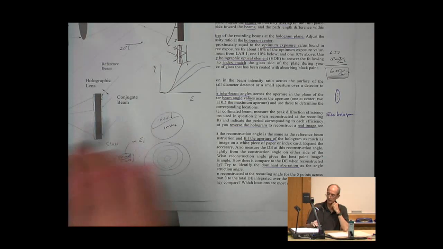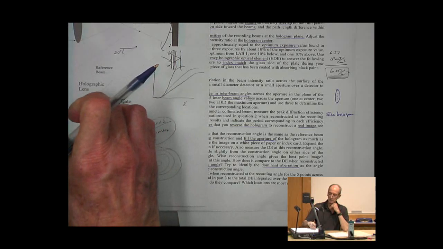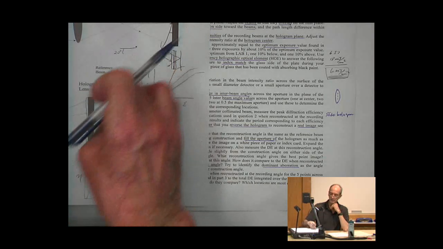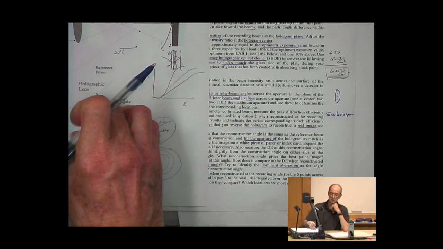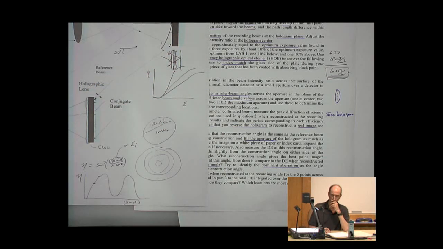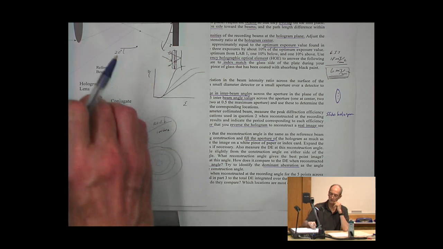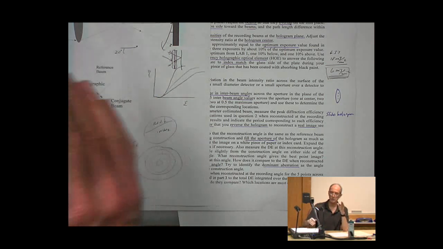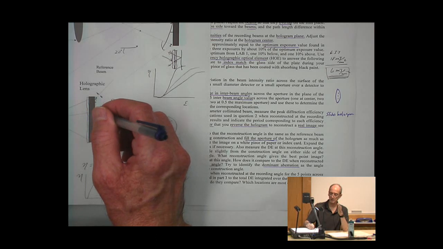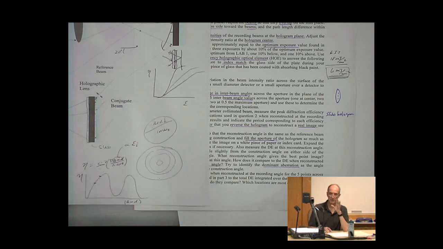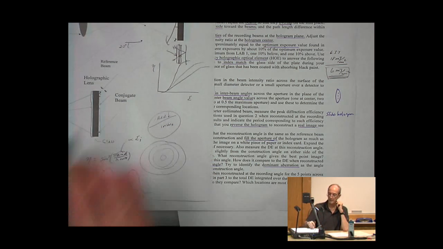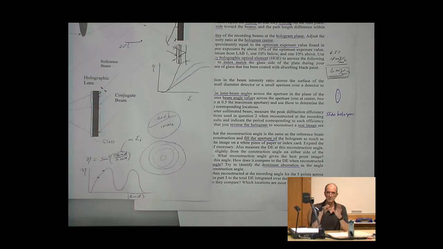And also, what I'd like you to do is tilt the hologram a little bit when you illuminate it with the full beam, and see where you get the maximum efficiency. You want to do that with these individual exposures as well. Just tilt a little bit. You have to be a little careful because the hologram's going to walk off a little bit. It's not going to be centered except at the center. So you can't tilt it a whole lot. You don't need to probably. But see if the settings for the exposure match very well with the reconstruction for maximum efficiency, is what I'd like you to see.